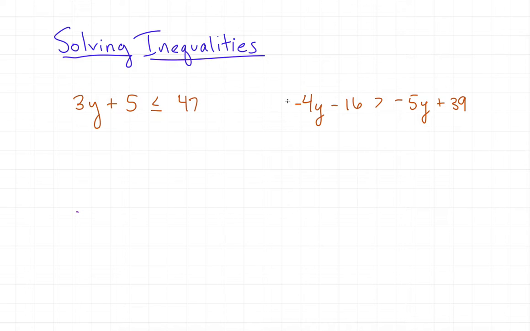All right. So I have two examples here. Let's look at them. So the first one here, I have 3y plus 5 is less than or equal to 47. Now, the first thing I want to do, again, when we solve equations, we usually use reverse order of operations. So here, if you notice here, I have a multiplication and I have addition. When we think of order of operations, multiplication comes first and then addition. But when we solve equations, a lot of times we'll do that in reverse. So we'll get rid of this addition first, and we'll get rid of that addition by subtracting. We're going to subtract 5 and subtract 5 over here.